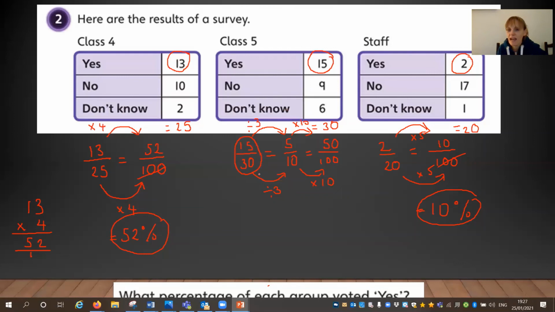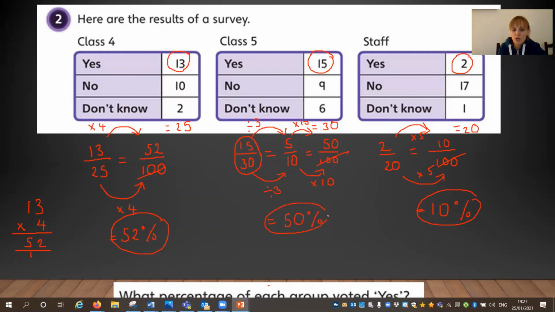And if that's the case, absolutely brilliant. If you didn't spot that, then you might need to use these steps to help you get to that percentage in a slightly more obvious way to help you see how to do it. Now, again, what we can do here is we can think, right, 50 out of 100, get rid of my denominator. So this equals 50%.